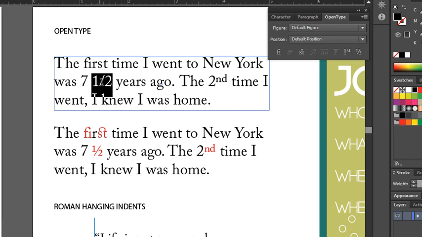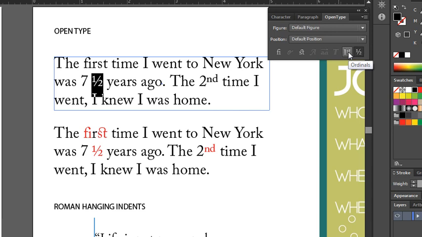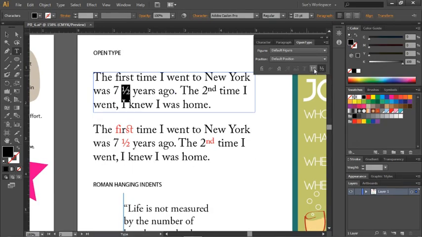If you have a fraction, but you want to use a nice looking fraction like that, that's actually part of the font, select the numbers and click on this last button here to convert it into fractions. It will shrink the numbers down, superscript 1, make that line nice and even and tight. Everything's kind of cleaned up from the way it was before. So keep in mind that not every font has every single option. So you would want to come into the Open Type panel before you finalize your artwork to see if there's any way you can improve the way that font face looks.